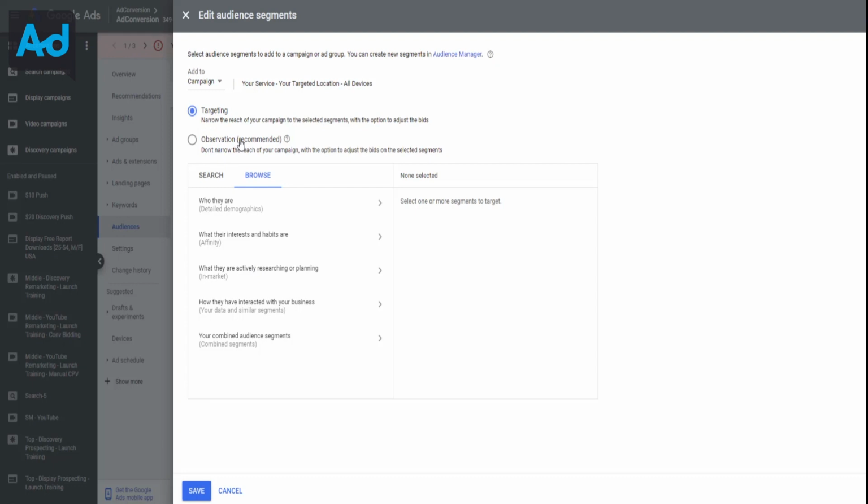So for this strategy specifically, we are going to be using pure broad match, but we're also going to be using targeting for a specific audience or a group of audiences or a combination of audiences. So for example, one best practice is you should always layer in observational audiences into your Google search campaigns, so that way you can understand how different audience segments are converting within your campaigns. And if you've already done that, then you have data that you can use, so you can already see which audience segments are working best for you.